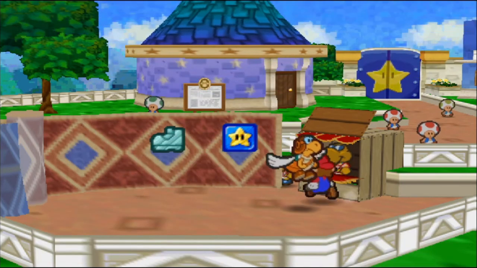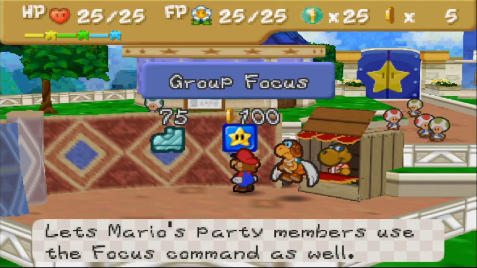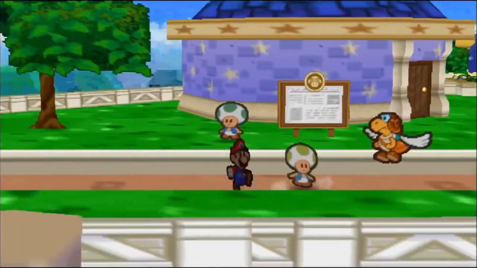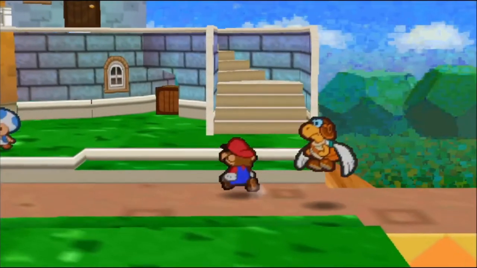What's the blue one? Group focus. Oh, that'd be kind of helpful eventually. Yeah, when was the last time you, Mario, used focus? Not that long ago. When did you use focus? When I was doing stuff on my own to get us back here.